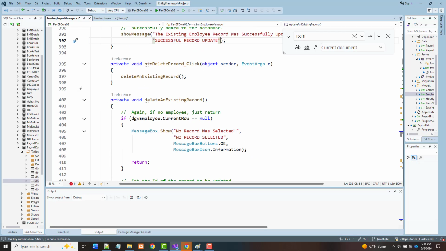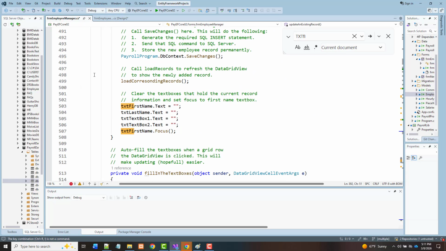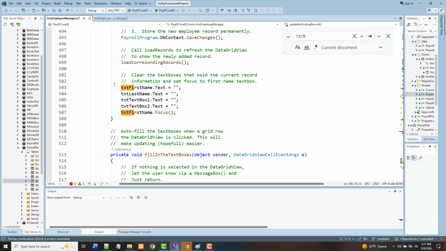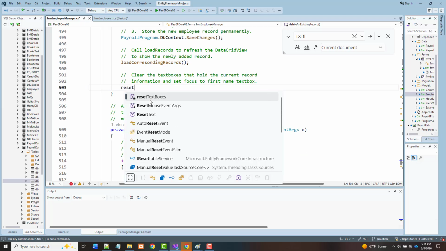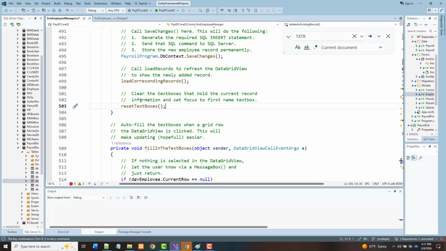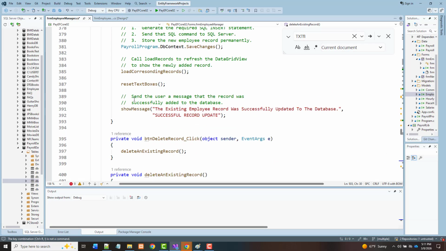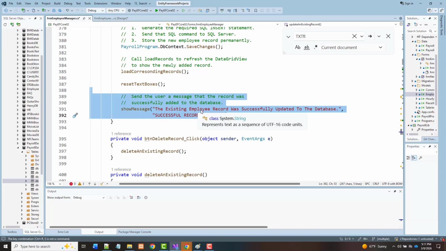Now, I want to see what I've done for the delete at the bottom. If everything worked, load. So this is, again, going to be, I don't want to do this. I want to call that reset text boxes. All right. And then I want to do this. But we're going to change the message.